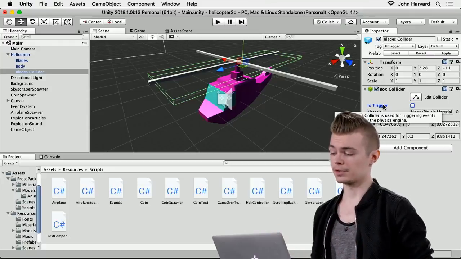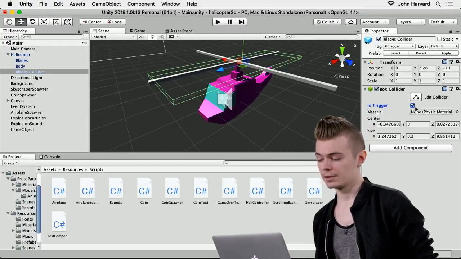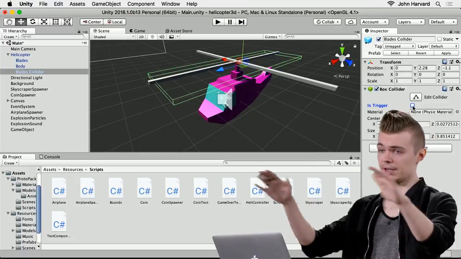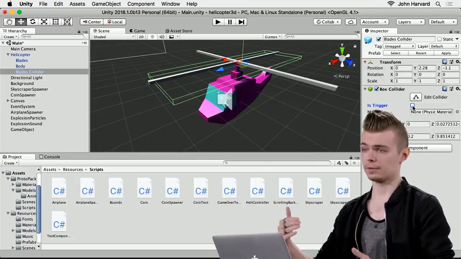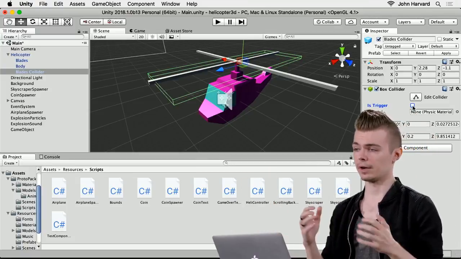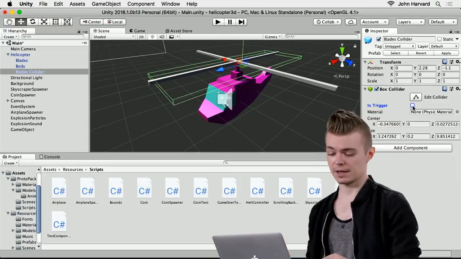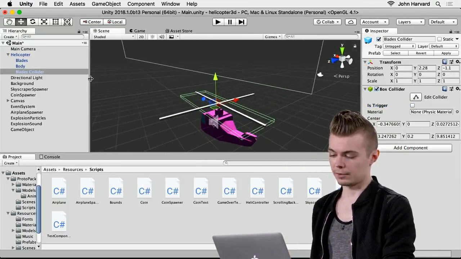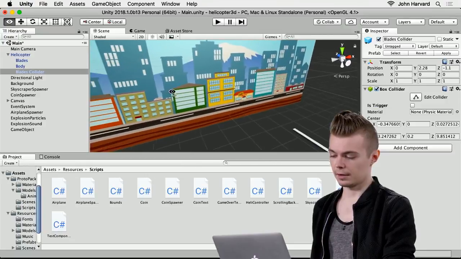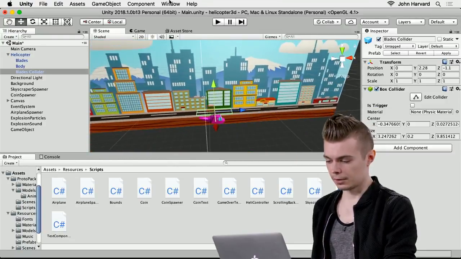And then triggers, all you have to do is just click this little trigger button. What a trigger is, is just a region or some object that you've determined should cause behavior when it gets triggered. So in this case, I've assigned, actually we could go to, I'll just play it.